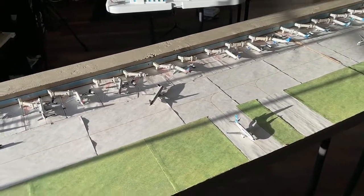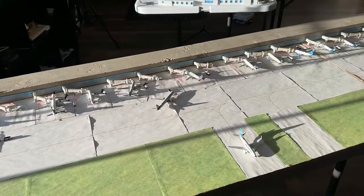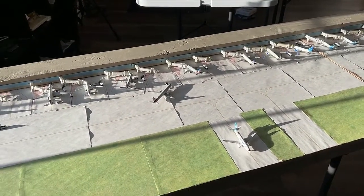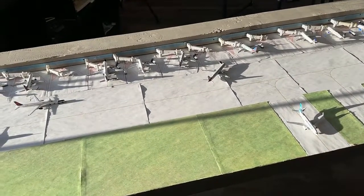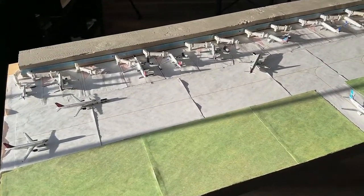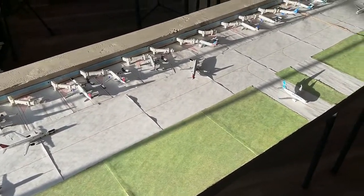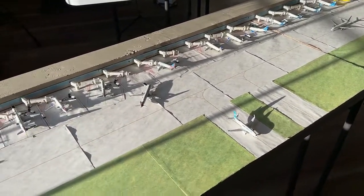And we'll see what happens with Air Bon, I think it was Air Bon, if you guys know what I'm talking about. I'm not sure what's going on with them, but hopefully they'll be starting service at some point. I think there may have been even another low-cost carrier that was trying to start service here or something. So we'll see what comes with that, but a fantastic year to say the least.